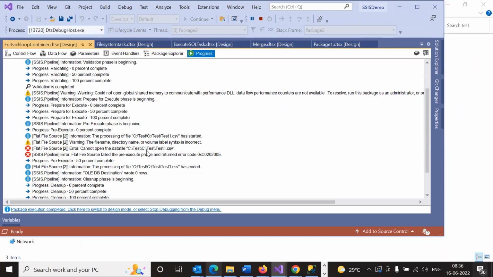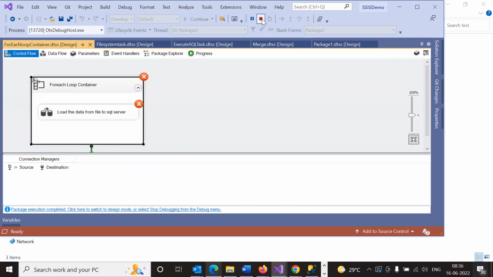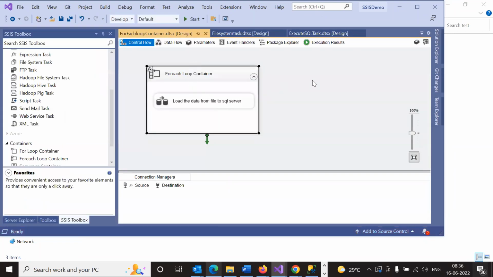Where is it configured 2 times? First, when I configured the flat-file connection manager, within the flat-file connection manager it has to pass the entire folder name, and this is your folder name, right? It should be only the file name here. Double click on it.